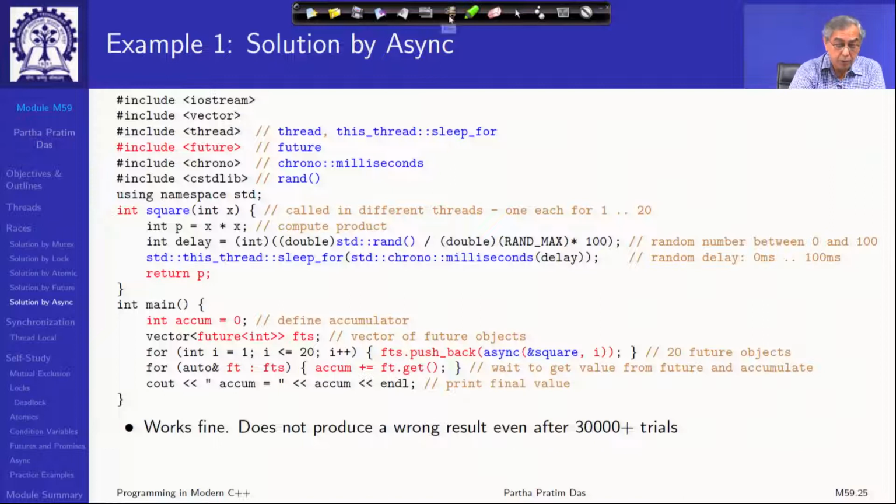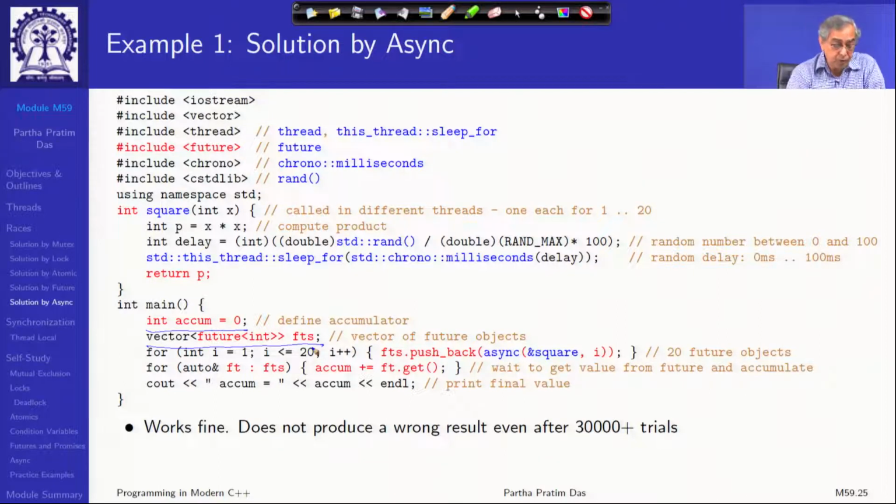If we have to use this, now we have an accumulator again. I have put the accumulator as a part of main instead of global, because my task function square no more uses the accumulator. That task function is not adding to the accumulator, because that is the synchronizable part, that is not the concurrent part.